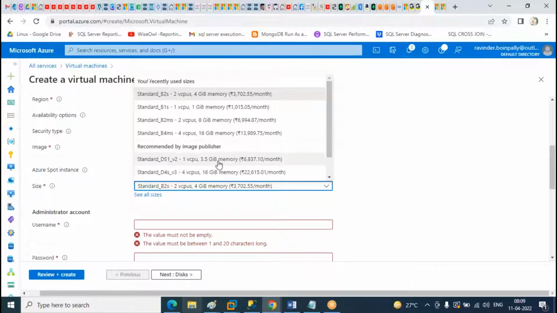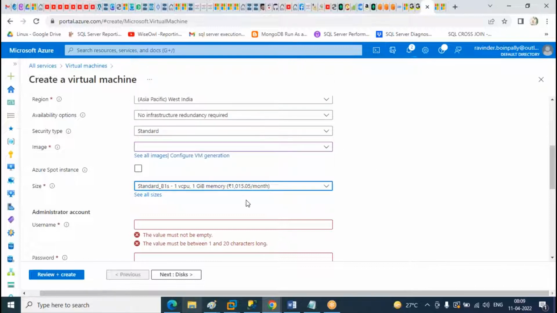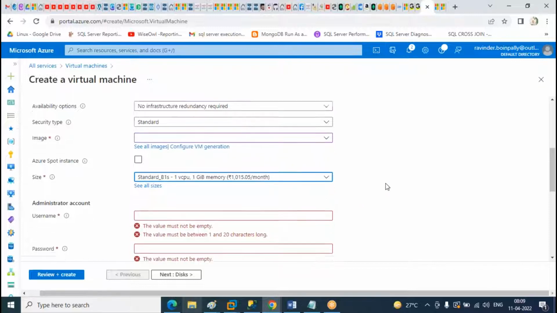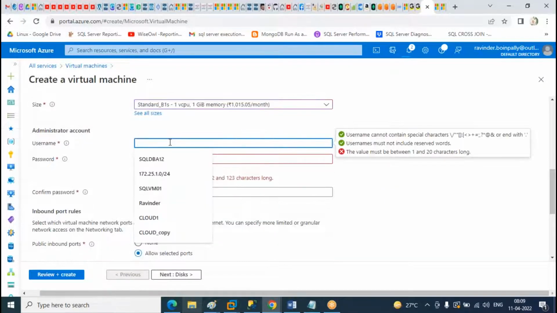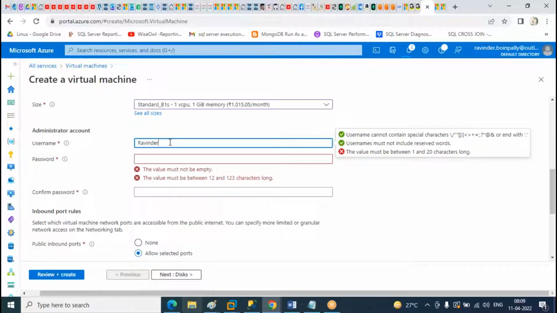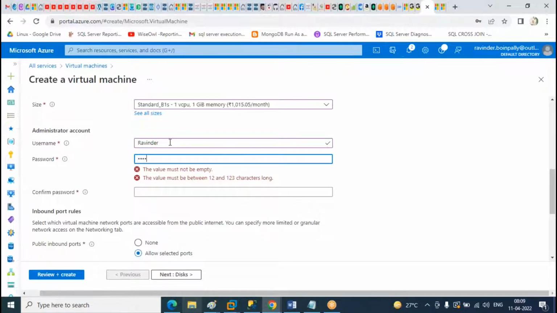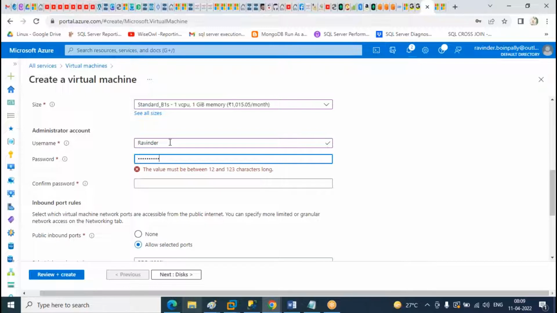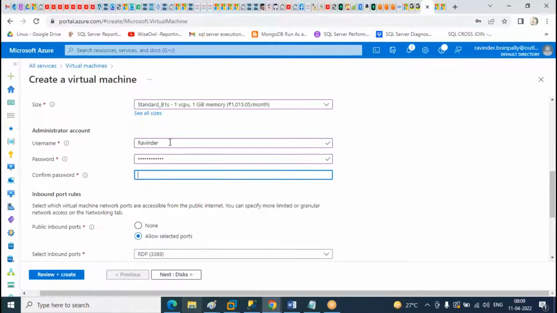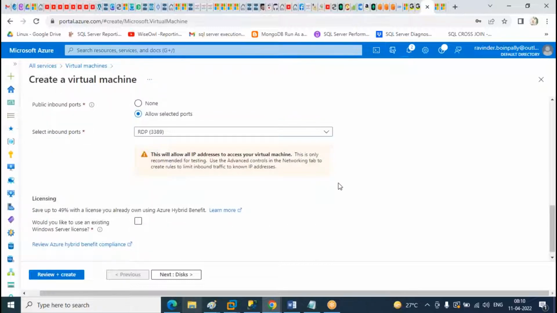For now, I quickly create one CPU, 1 GB RAM. This is a free VM. In fact, if you run it continuously for 1 month, it is free, 750 hours. So there is one default account to talk to the VM. One administrative account should be there on the VM. The VM does not join the domain by default. You have to create the VM and then join it to the domain. To join the domain, first you have to enter the VM, right? You need an account. This account is mandatory. It is an administrative account by default.